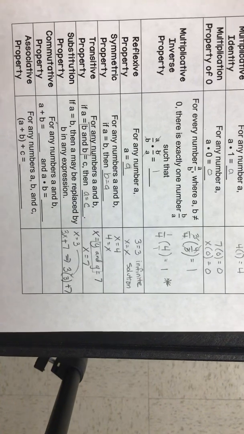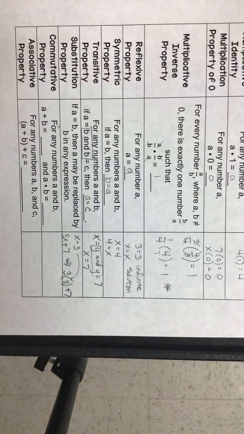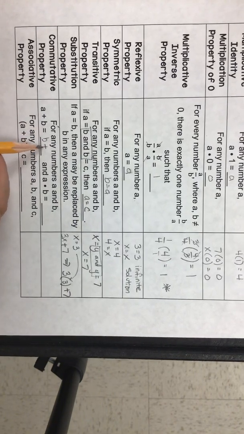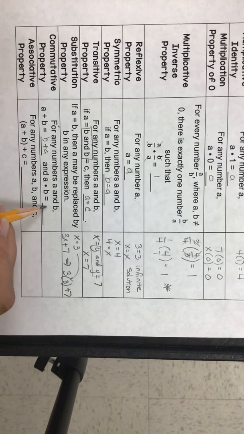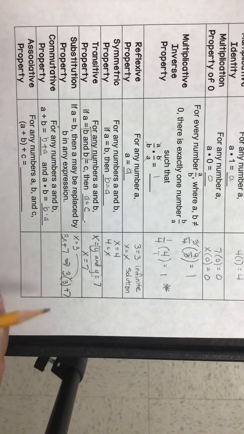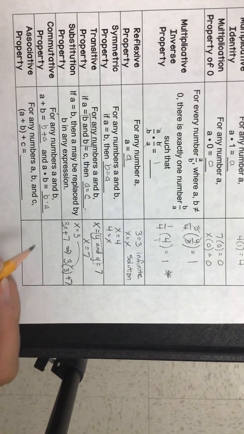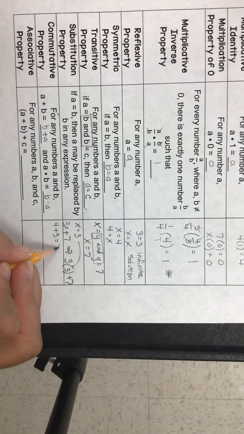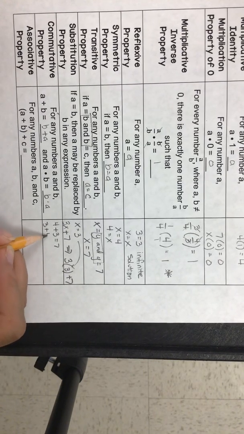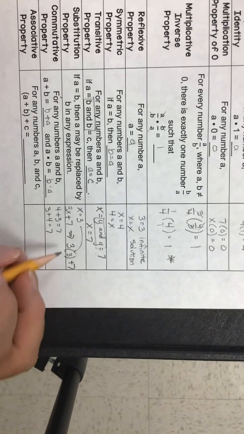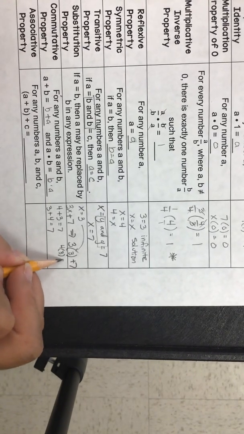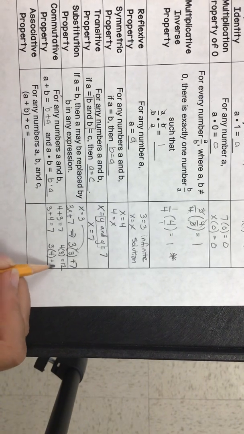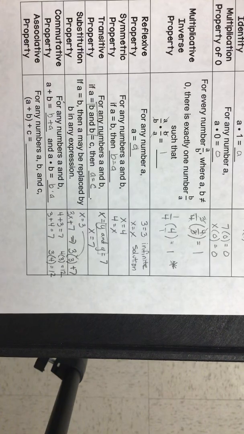The commutative property says that it doesn't matter if you change the order, it's still going to give you the same value. It works for addition, so I could have a plus b and b plus a, and multiplication, and I can write a times b and b times a. What it looks like in our class is that if we have 4 plus 3, that's equal to 7. We could write 3 plus 4, and that's still equal to 7. Or 4 times 3, which equals 12, and that's going to be the same thing as 3 times 4, which also equals 12. And that's the commutative property.